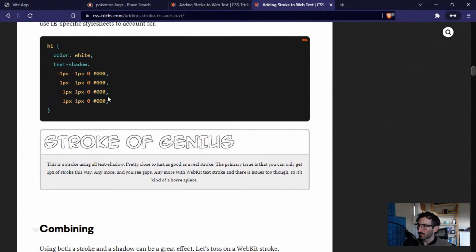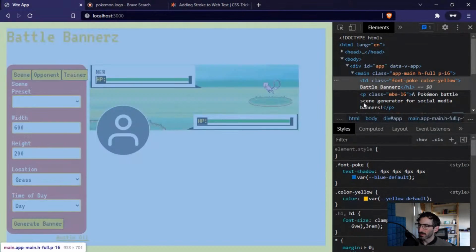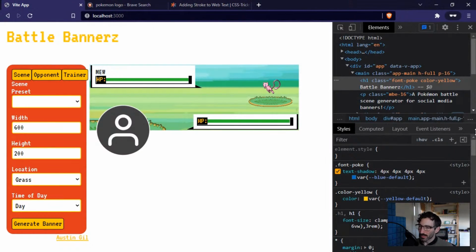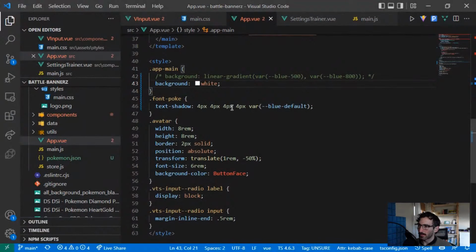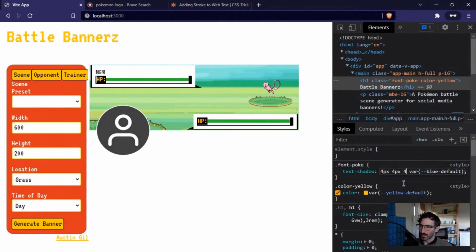Text shadow would kind of work. All right, let's stick with the text shadow idea. The problem I have here is that this is wrong, first of all, bad syntax. The 4 pixels, 4 pixels, 4 pixels represents horizontal direction, vertical direction, and the spread, or how fuzzy it is. So if I don't want it to be fuzzy, I can make it 0 or omit it.